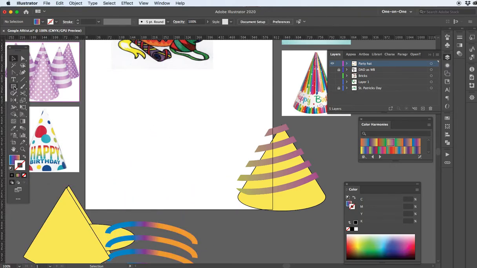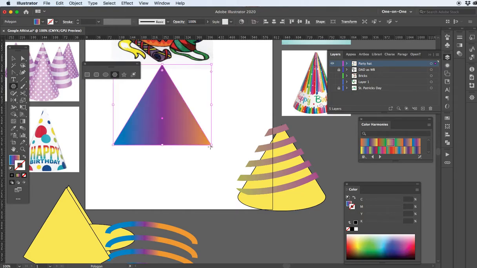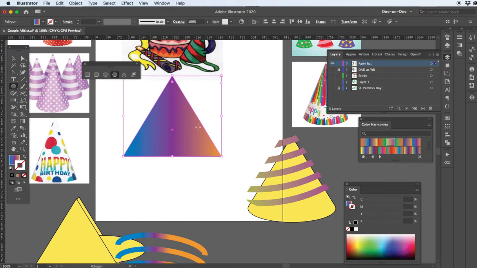I could draw the triangle straight. I'm just going to go into the shape tool, click on the window shade to extend the tools just so you can see them. I could use the star or the polygon. I'll go with the polygon. The arrow keys give that a number of sides, so I'll just break it down to 3, hold the shift key down, and it already has this gradient segmented into there.